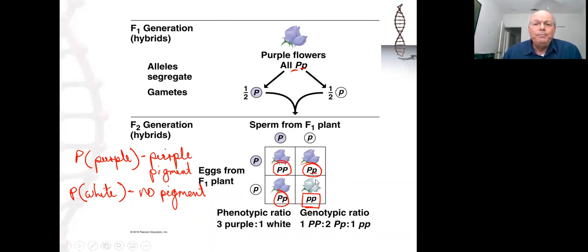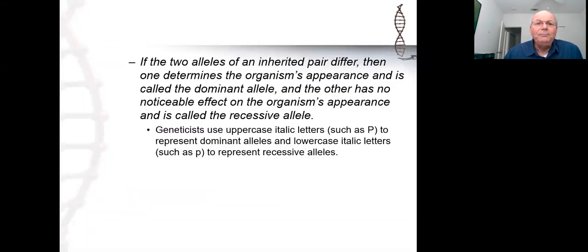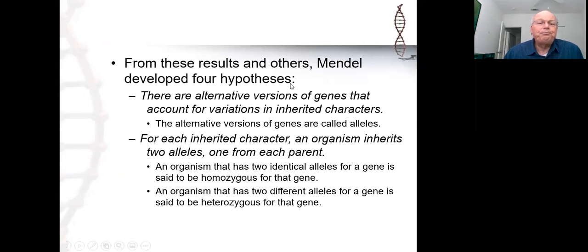So that's the nature of dominant versus recessive. There are other things that come out of this, and this is detailed in these notes that we jumped over. Basically, there are alternative versions of the genes. These we would call alleles. I introduced you to that concept in the previous presentation, but here it becomes really important now. The notion that genes come in different versions, which we refer to as alleles.